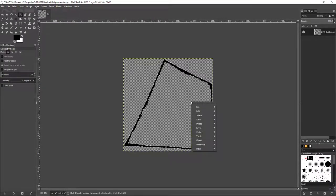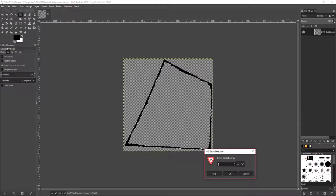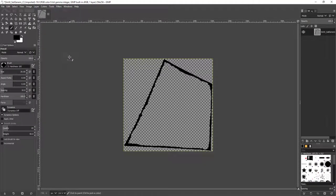So we're going to come in here. We're going to go to select. We're going to grow our selection by 1 pixel. So that grows the entire selection. We're going to come over here, choose black or whatever else you want. Then we're going to pretty much come down and fill in that 1 pixel piece right there. And since you have it selected, it won't paint any of the other.